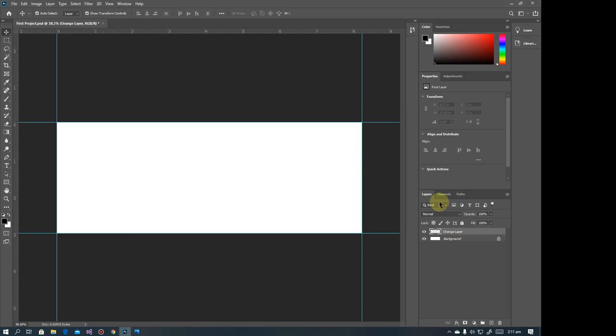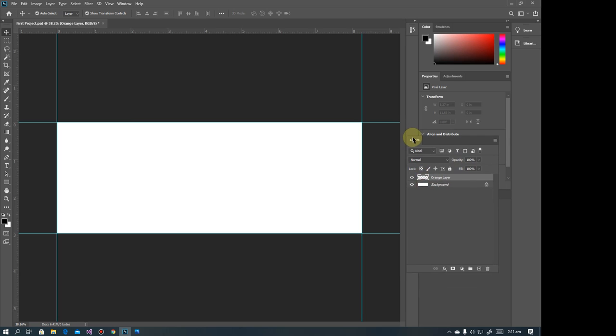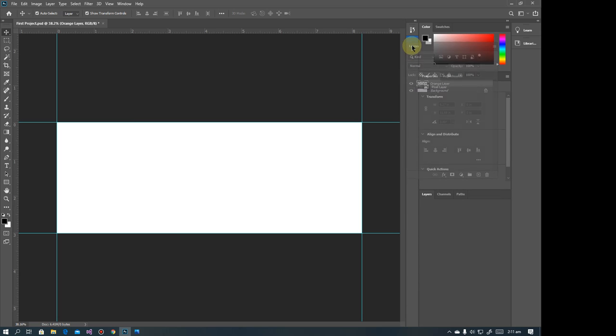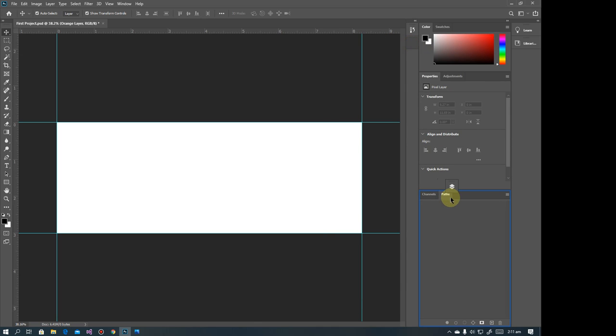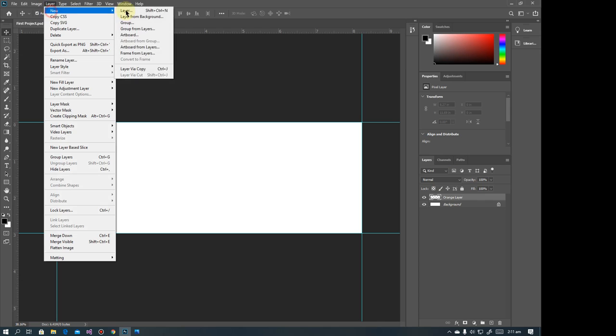Mostly it can be popped up here, or it can be popped up here like this. You click on that, you will see everything here, or you can just take it up and put it up here, and you will get it as I have mine here. Good. So we have now created our first layer by going to Layer, New Layer.